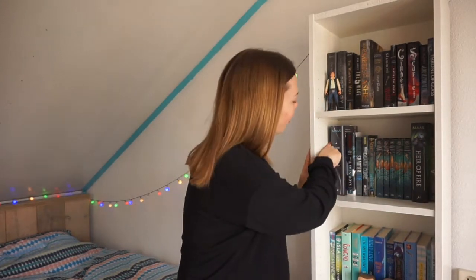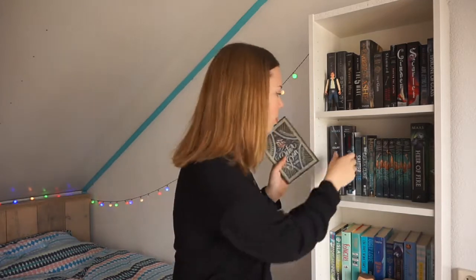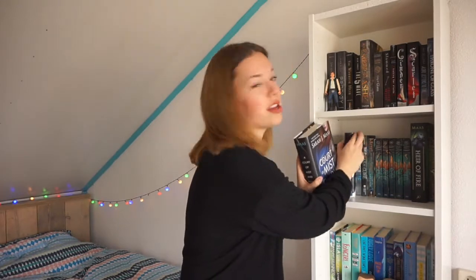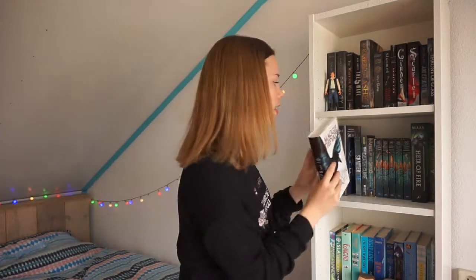The first book on this shelf has its own secret little place — it is Peter Pan by J.M. Barrie. I still need to read this children's classic; I just love the cover so very much. Then I have A Court of Mist and Fury by Sarah J. Maas, one of the biggest books I own and one of my favorites. I can't wait for A Court of Wings and Ruin — I think no one can. Then I have The Raven Boys by Maggie Stiefvater. Still need to get to this — I think it's a magical realism quartet.